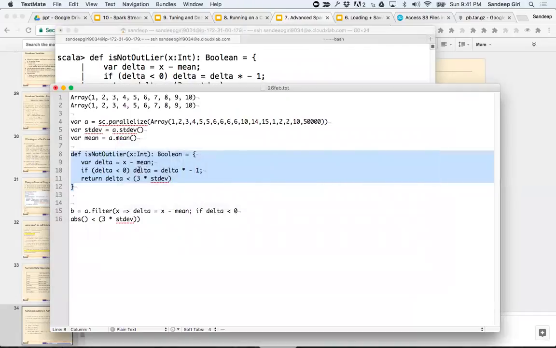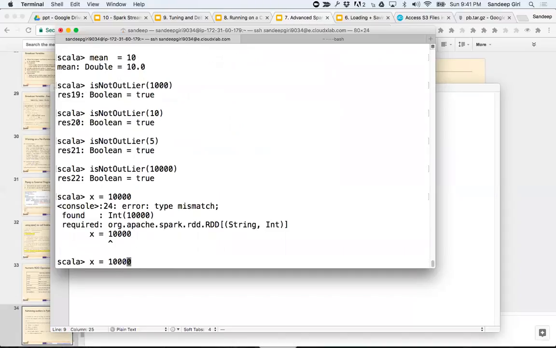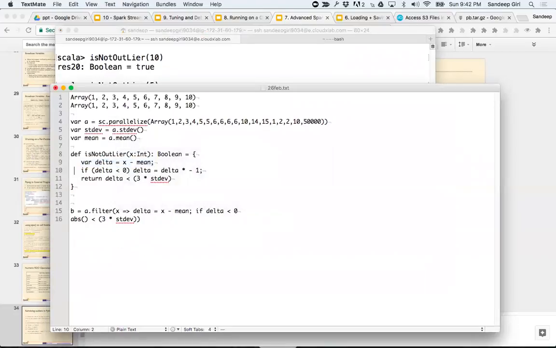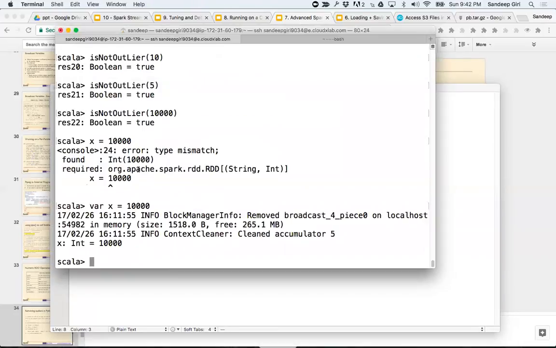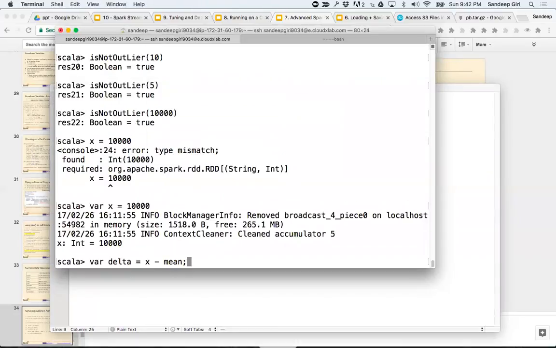Oh, it's returning true in every case. So delta is this, and let's say x is 1000. Am I making a mistake here? Mean is 10, so we are saying delta is x minus mean.